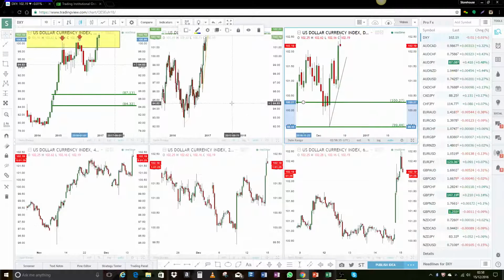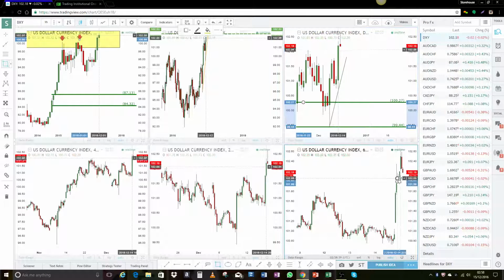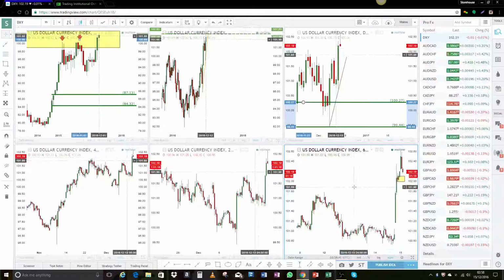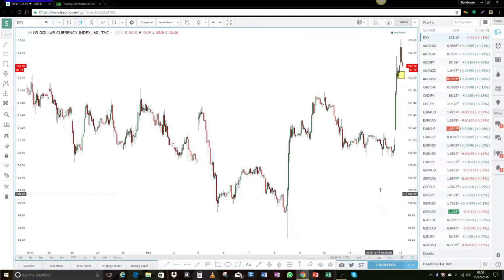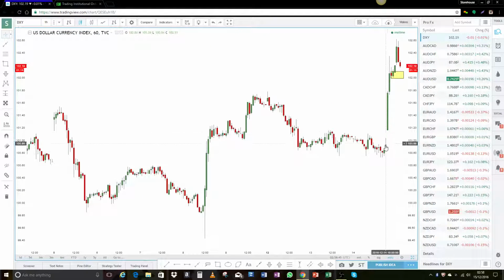So that's the broad picture. Look, watch this area now on the 1 hour. This is the next area that the news, you can see the gap up on the 1 hour. You can see the gap up from yesterday's news. I don't know if you all have this intraday gap on your charts, but it's showing here on TradingView.